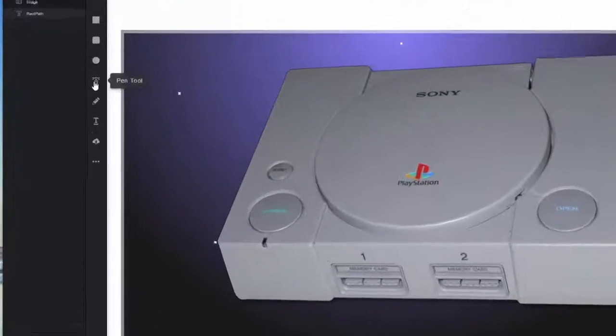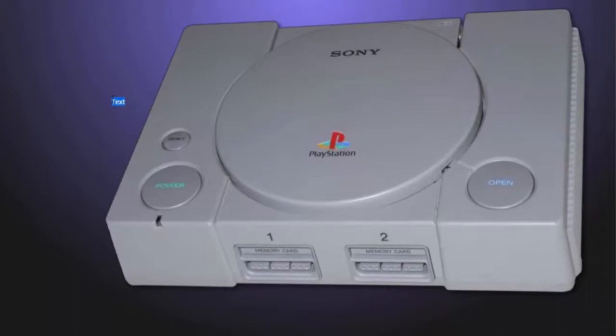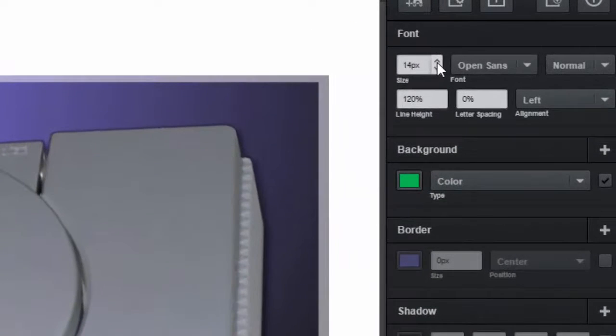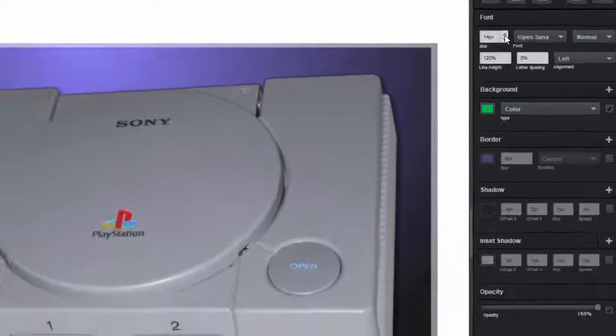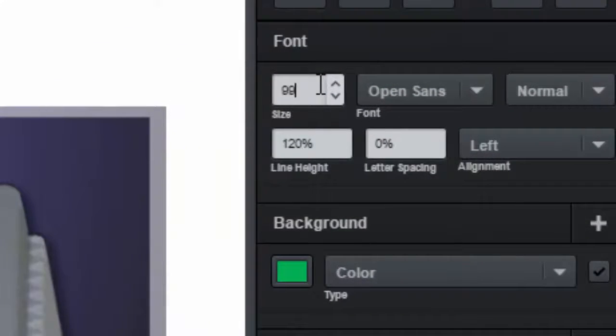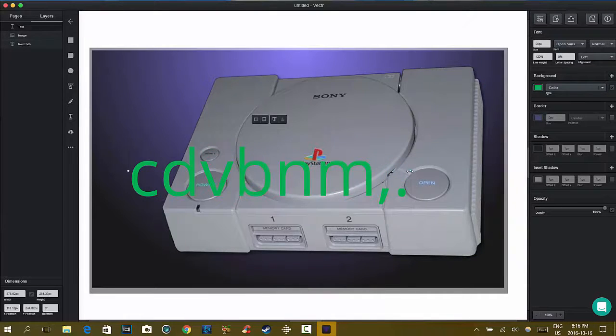Next we are going to add our text to it. We'll click on the text button, then click inside, and our text appears, and then you type in whatever you like. Once that's done, you click on text, and it'll go into the same menu as you've seen when creating a rectangle, and you can size up your points however you like. We're going to make our font bigger by typing in, let's say, 99. Then you can reposition and resize your font however you like.